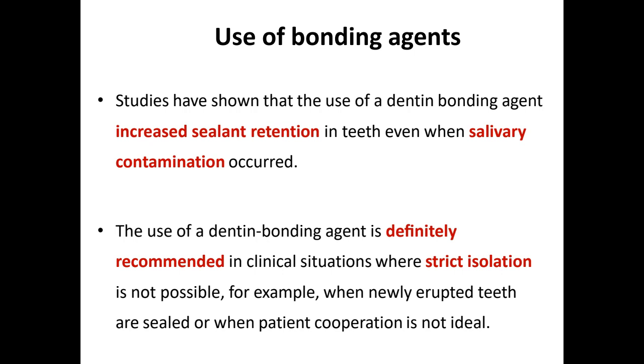So we can apply pit and fissure sealants as well as preventive resin restorations during clinical practice, because you would have restored the tooth which is affected by caries, but there are other areas which are not affected by caries, that is, the sound pits and fissures. After you do the restoration, you need to seal the remaining sound pits and fissures to prevent the occurrence of caries in these fissures.